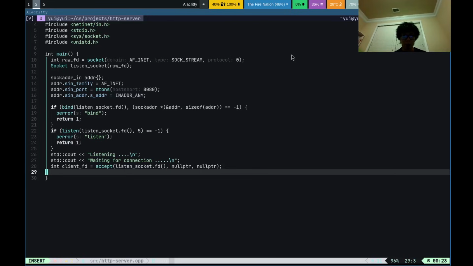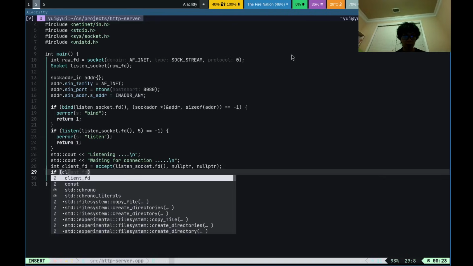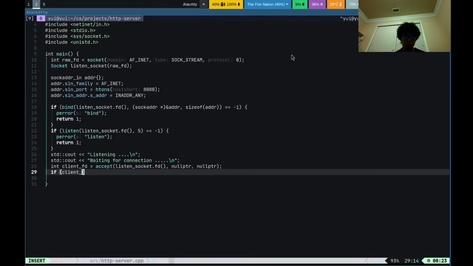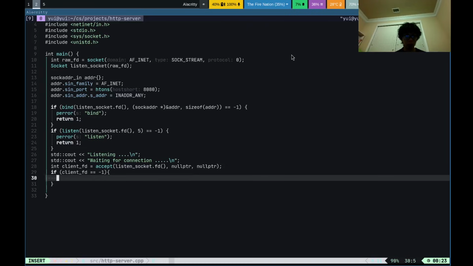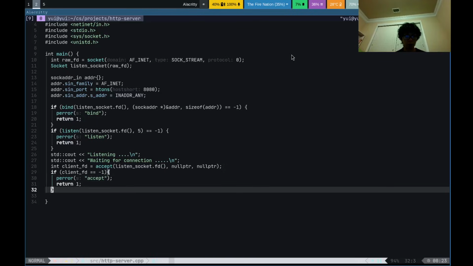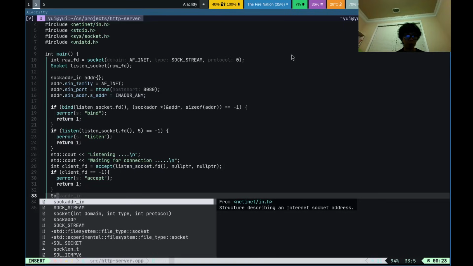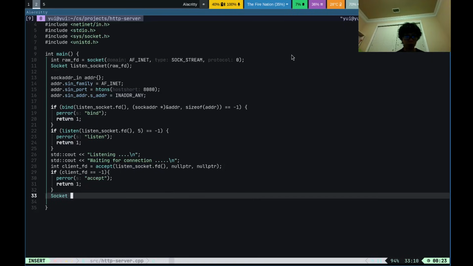Before we wrap, we want to check if our client socket is equal to negative one. We're going to raise an error. And now we want to wrap it with Sockets.